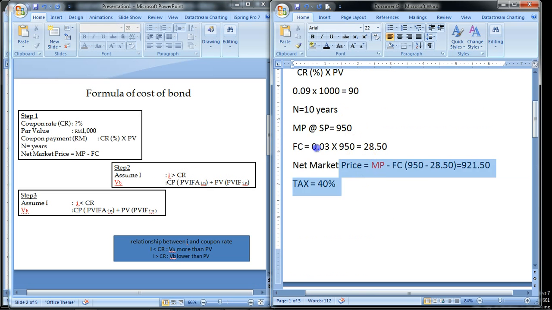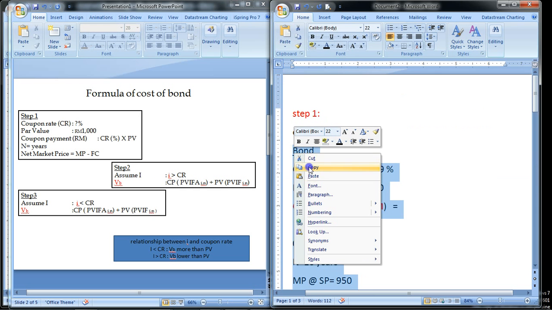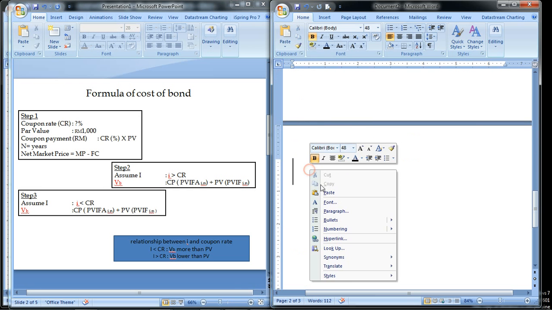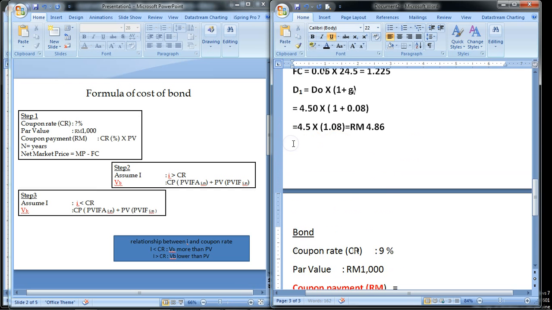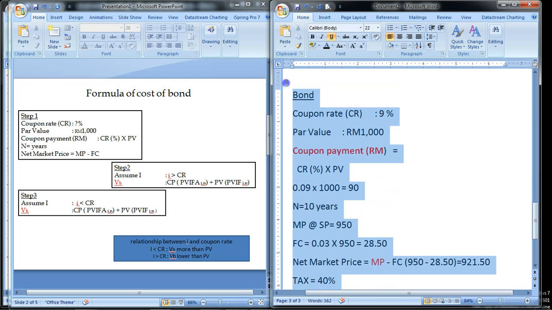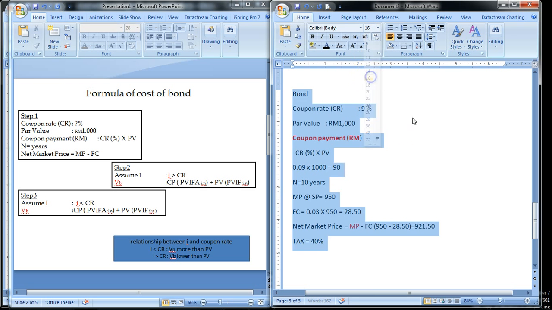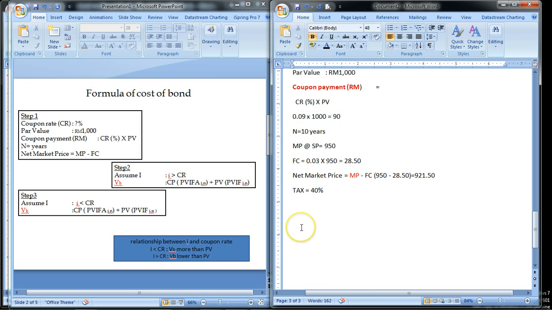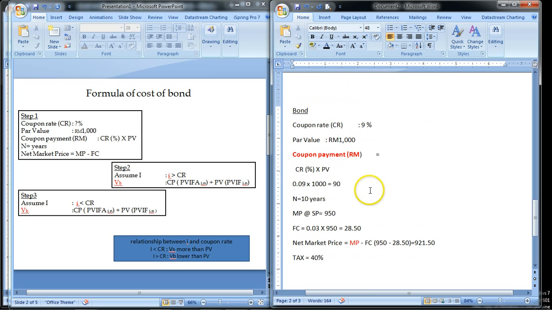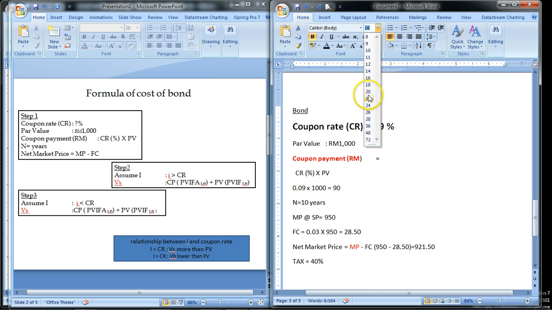We use this information that we have now. We try to bring it up. This is the information that we have. Clear? So how to calculate it? Alright class, so for step 2, we do the bond first. Based on your coupon rate, this is your coupon rate, it is 9%. I repeat, it is 9%.